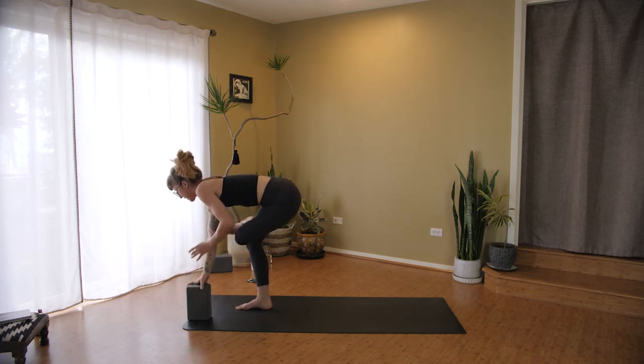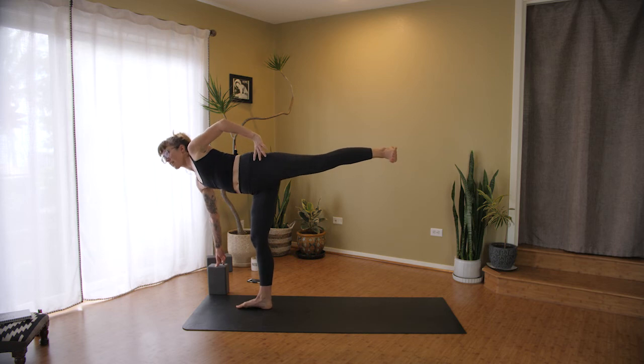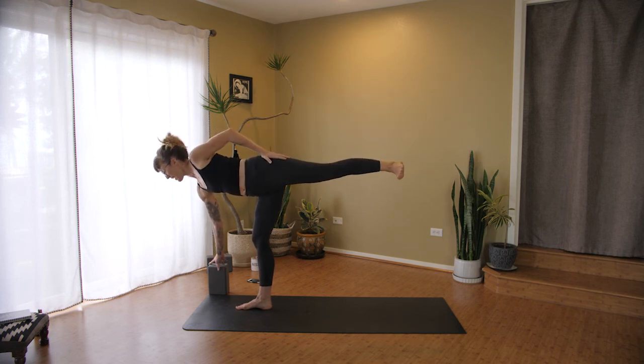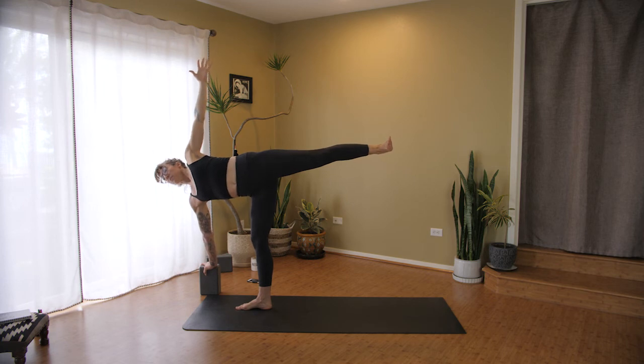I'm going to grab that same block if you're using one with my right hand. Now, I'm going to send my left leg back. Ardha Chandrasana. This is stabilized by the inner thighs. Engage the right inner thigh towards center and fire up the back inner thigh to lift the leg. You're also firing the outer glute on that back leg. You can extend your top arm to the sky, half moon pose. Extend from your back heel to the crown of your head. Make sure you're breathing.